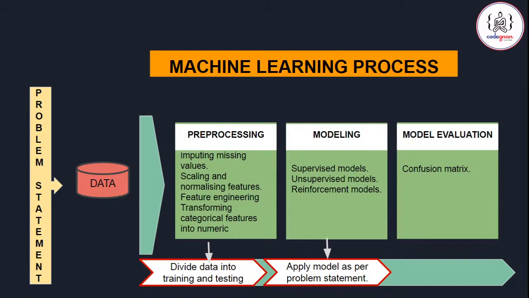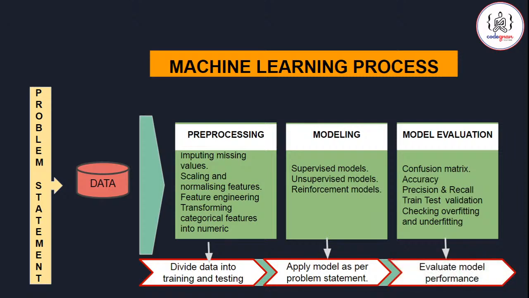So we have the confusion matrix for doing that, and we check the accuracy of our models. Then there are different metrics like precision and recall, and we also do cross validation, right? Then check whether your model is overfitting or underfitting. All right, so we do all these diagnostics after building our model, and then after the model is evaluated and you are satisfied, you can go and deploy your model, and we will come to that part at the end of this session.